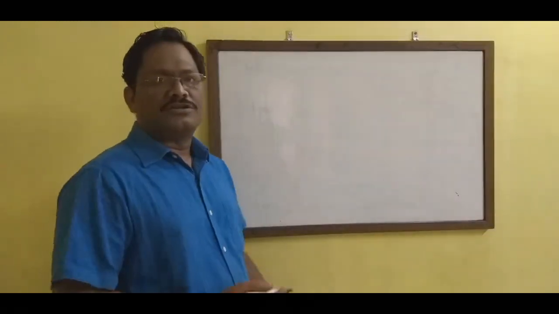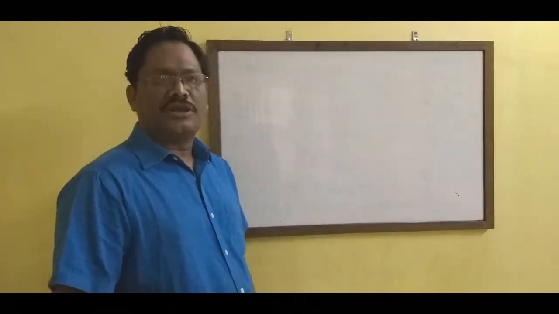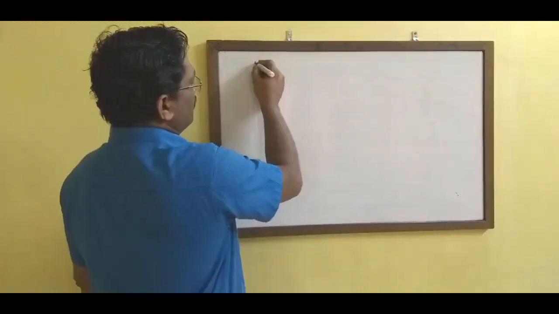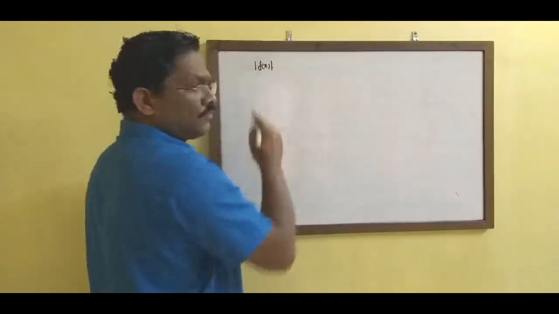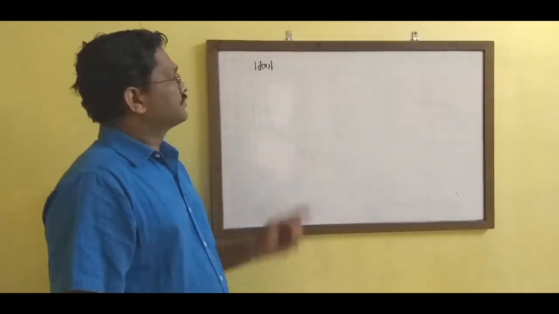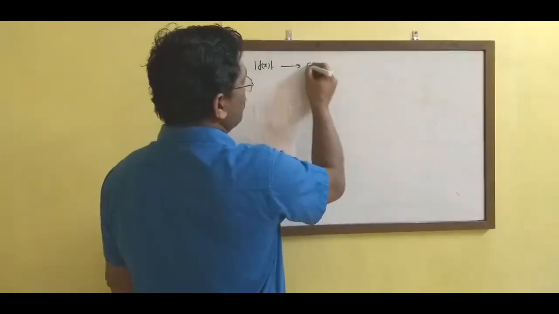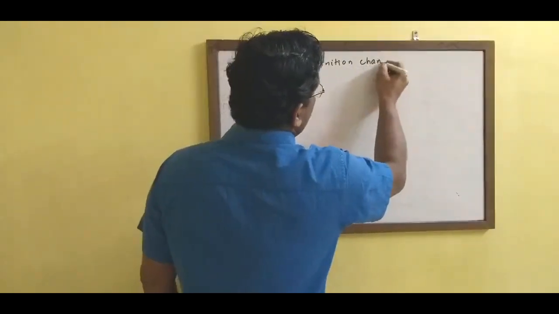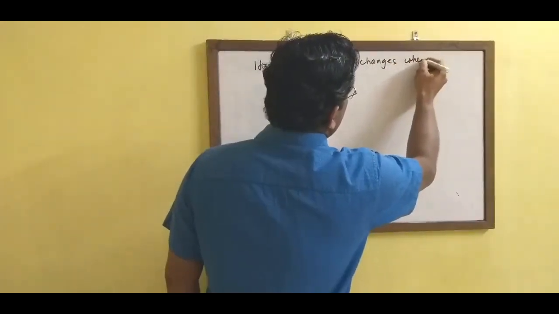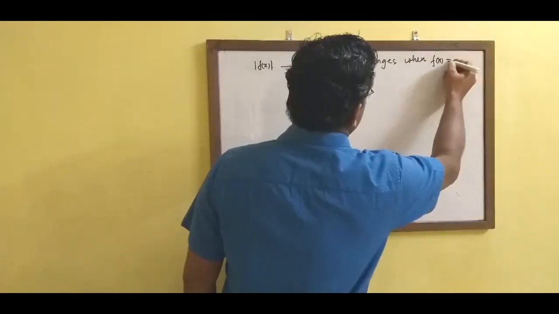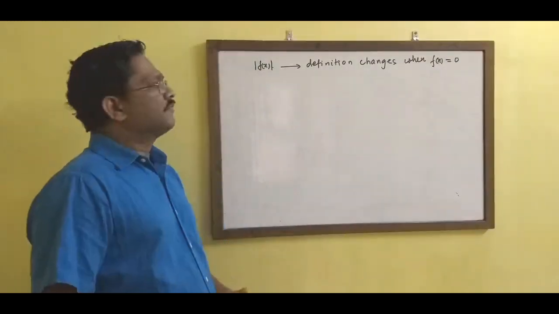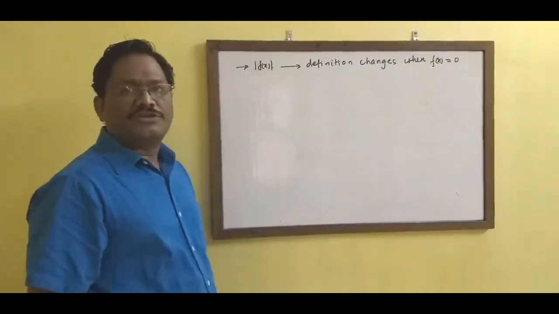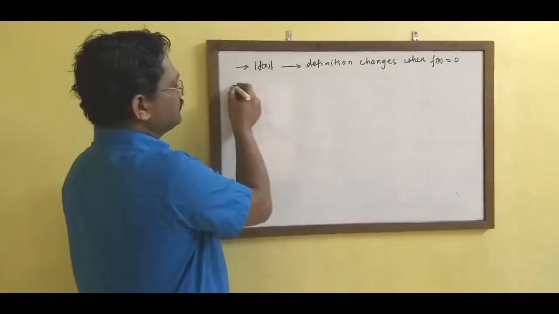Now let's consider the modulus function and its properties. If I am writing modulus of f(x), when does the definition of this function change? The definition of this function will change when f(x) equals 0 or when f(x) is negative. Otherwise, there is no such change in the definition of modulus of f(x).